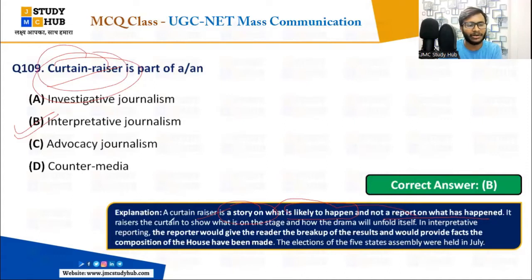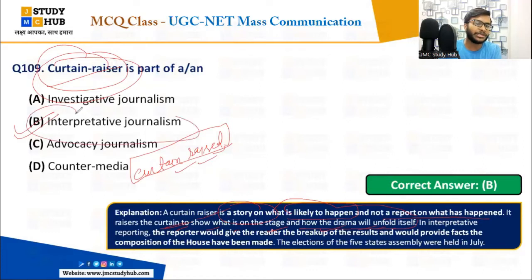So it raises the curtain to show what is on the stage, ठीक है, what is on the stage and how the drama will unfold itself. आप लोग देखते हैं curtain raise कब होता है? When the curtain is raised, in drama or stage, जब आप performance देखते हैं, when the curtain is raised there, it is written here to show what is on the stage, stage में क्या है और how the drama will unfold itself, ठीक है. So this is what about the curtain raiser here.